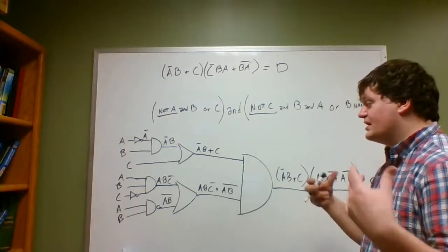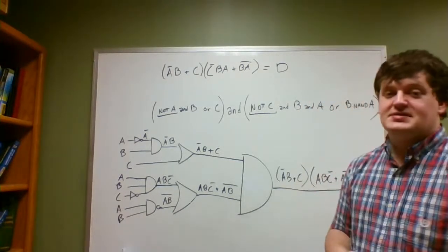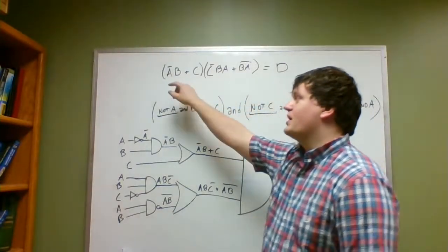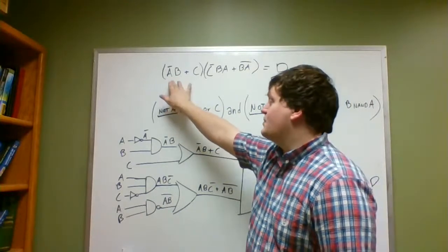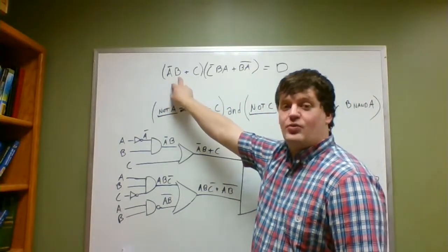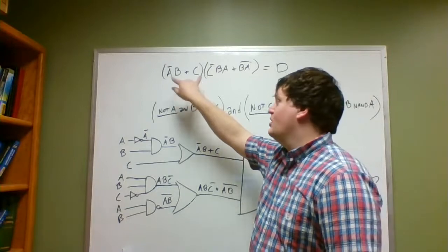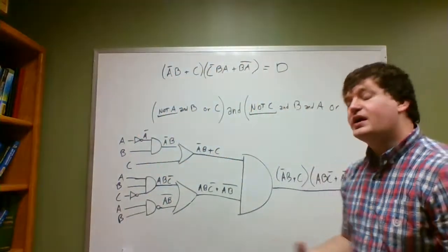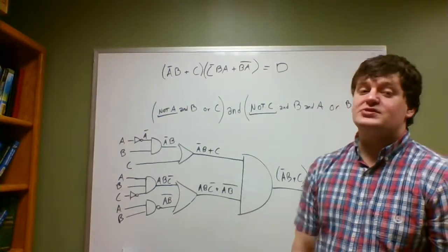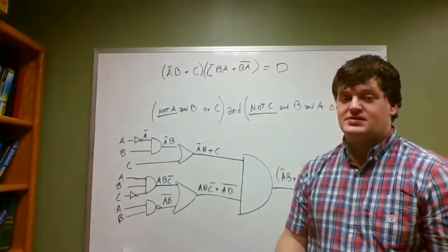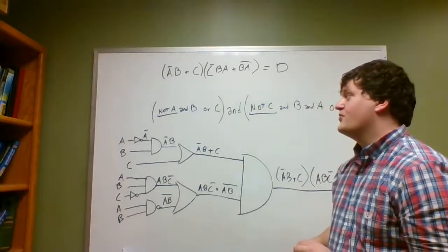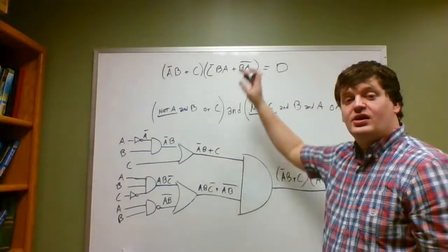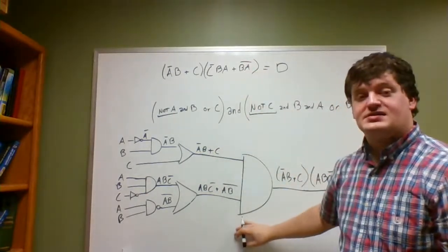Okay, all of this Boolean algebra, if you break it down into what pieces go where: how do I make this piece? How do I make this piece? And then once I have this piece, how do I make this piece? Once I have this piece, how do I make this piece? You break it down into pieces, and this kind of falls together. It should be fairly simple. You will have several assignments in your homework related to breaking these down, taking this, and building this out of it.